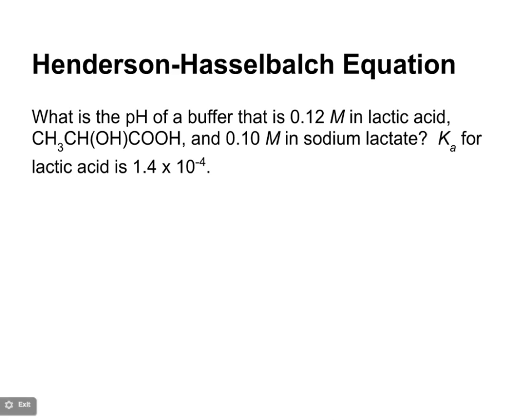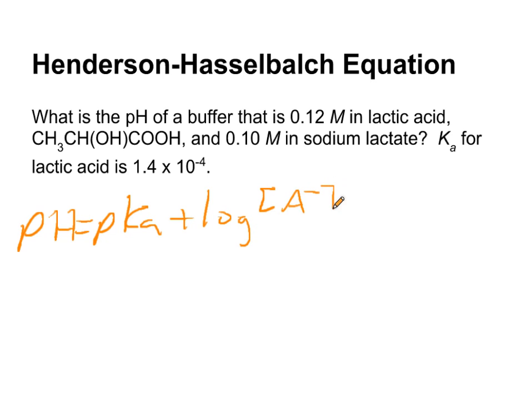So if we look at a question involving the Henderson-Hasselbalch equation, what is the pH of a buffer that is 0.12 molar in lactic acid and 0.1 molar in sodium lactate, and they give us Ka for lactic acid? Well, we've got our equation. pH is equal to pKa plus the log of the conjugate base concentration divided by the weak acid concentration. Well, we've already got all this information, we just need to plug it in.